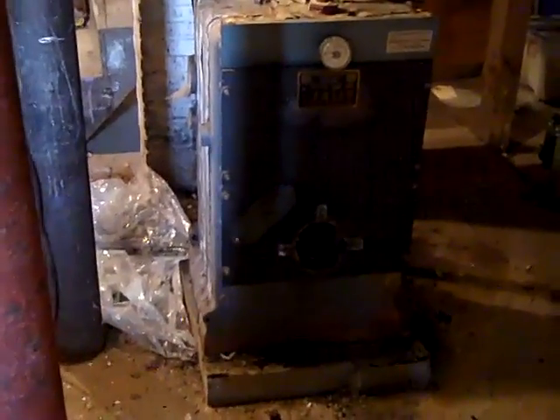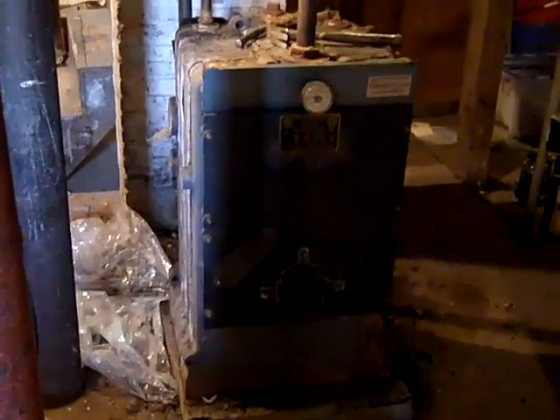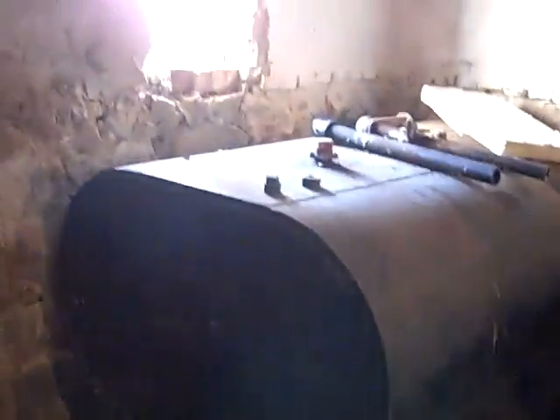This is Dave again back here from Newburyport. Basically, we just eliminated this old boiler right here — this is an old oil-fired unit. We're actually going to take it out in sections because they eliminated the bulkhead in this house and put a deck off the back, which is common. You can see we eliminated the supply and return. We're going to take this boiler apart in sections to get it up the stairs, across the living room floor, and outside for salvage. We also have the oil tank over here — the supply and vent are already eliminated. We're going to plug that, and this will all come out in one piece.